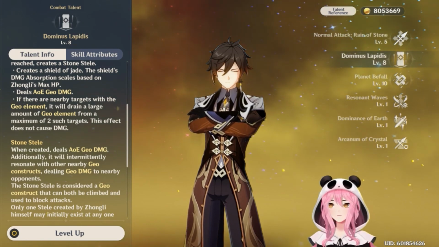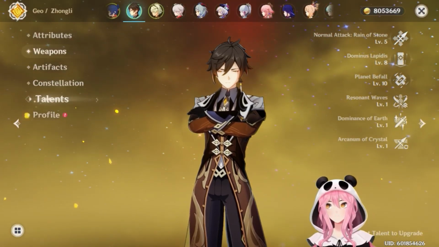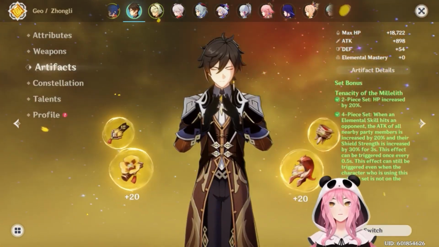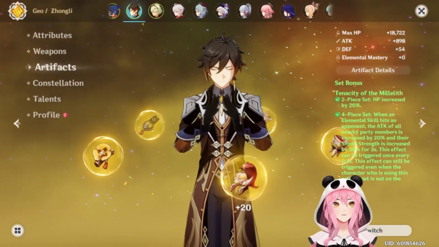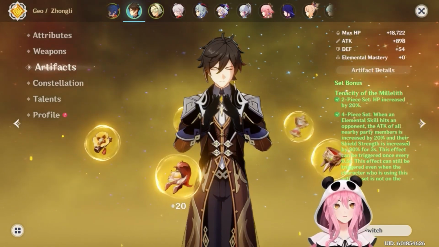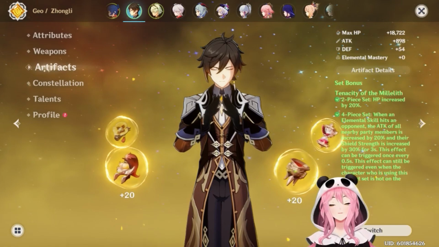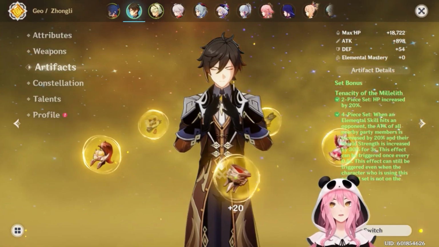Shield. That is it. And we can further improve his shield by using the Tenacity of the Millelith set. So the Tenacity gives him a 20% increase in his HP, which is already fantastic right there. And now that we understand his talents, we understand that that is actually 20% increased damage for his burst and skill.